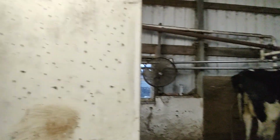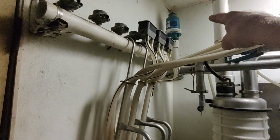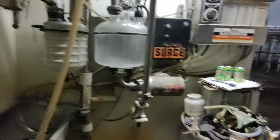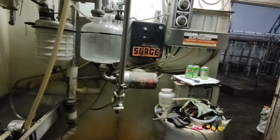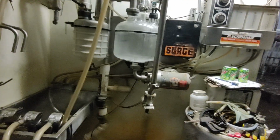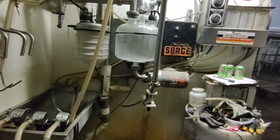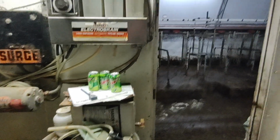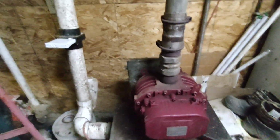The thing I have noticed is, I can hear, this is the vacuum controller here. This is what regulates the vacuum in the line. And you can hear that thing hissing, releasing the vacuum. Well, I've noticed when I'm trying to put the milker on the cows, I don't hear that hissing in here. Now that should be putting out more volume. That little bit of escaping air shouldn't have a problem. In fact, a whole milker should be able to fall off the cow, be sucking air, and you shouldn't see any notice in that vacuum gauge. Now the vacuum pump here is supposed to be putting out 75 cubic feet per minute. And that's sized for this system, for 6 milkers.